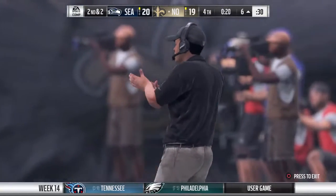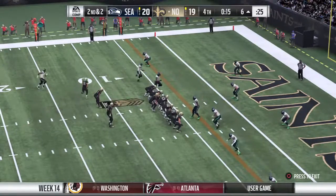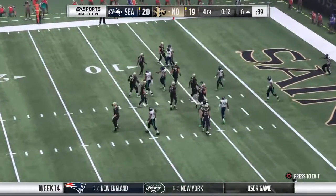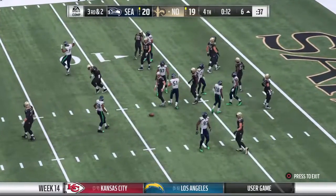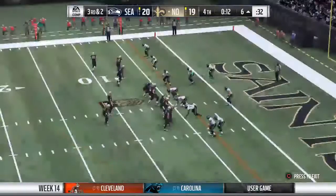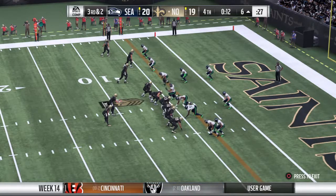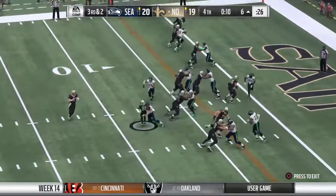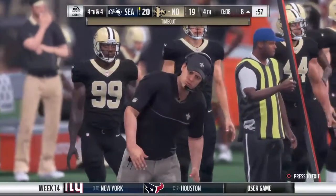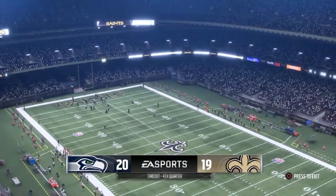At this stage, you've got to hustle. You've got to get back to the line of scrimmage because you're saving that timeout to make sure you have a chance to get your kicker out there for the big shot. And the spike comes with just 12 seconds left to go. And the seemingly endless drive continues. On 3rd down, Mark Ingram. That is not going to be any help as they dump him behind the line of scrimmage. And now here comes their final timeout as they take it with 8 ticks remaining.